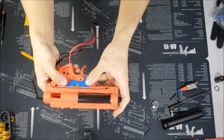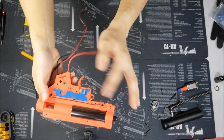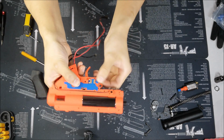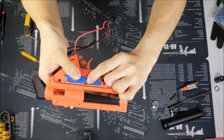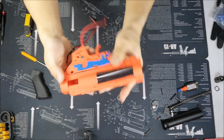So we have a blue color fire selector plate. Very interesting design. From here I can tell that it has a metal cut-off lever.